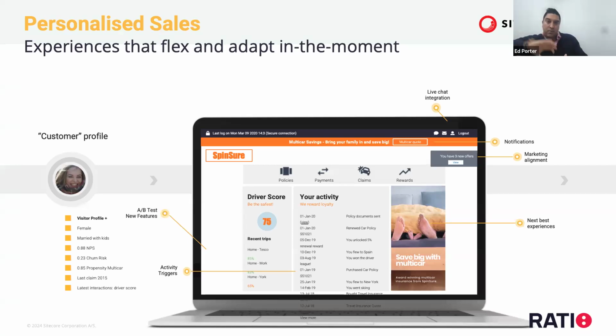More sensibly, we could pop up a bit of content or a banner across the screen. Someone's been on the site 10 times in a day looking at this product. It could be that that's the threshold for our platform to say, pop up a live chat, because we know that's expensive. Pop up a chatbot, that's cheaper. So the personalization opportunity is much better when you know the individual, the channels that they like to interact with.